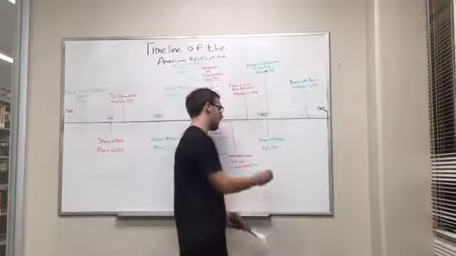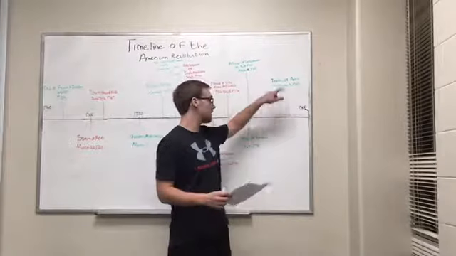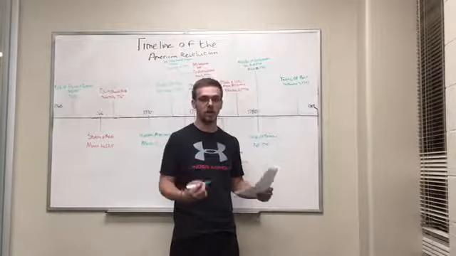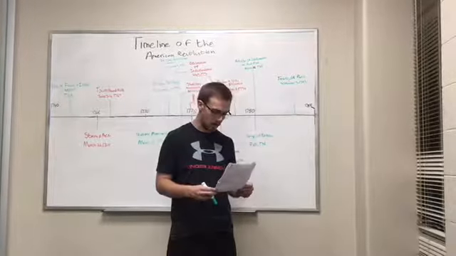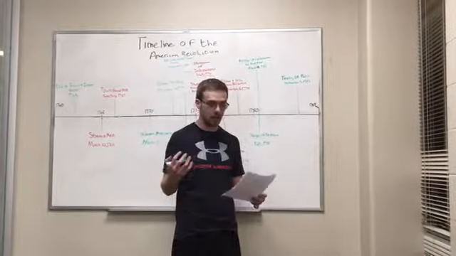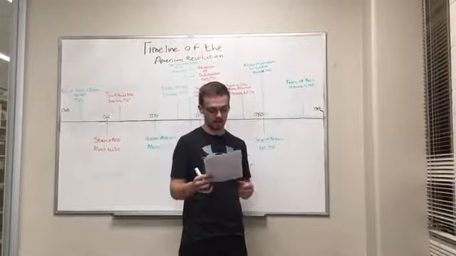Short years after the last land battle of the American Revolution came the Treaty of Paris on September 3rd, 1783. This concluded the end of the American Revolutionary War. It was a peace treaty with Great Britain. It recognized the American independence, and it actually doubled the size of the United States.